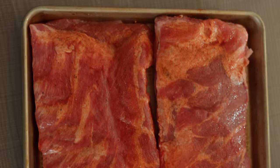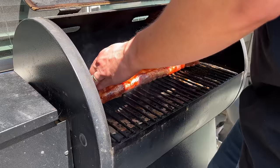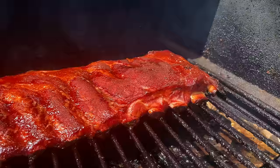Number three: once liberally seasoned on both sides, get the ribs on your smoker at 225°F. Cooking ribs too hot is a really common mistake that can give them a chewy exterior, so 225 is perfect to let the fat render out. Squish the two ends of the ribs together — ribs tend to spread out as they cook, and doing this minimizes that, making each bite a little bit meatier and helping them hold their shape.